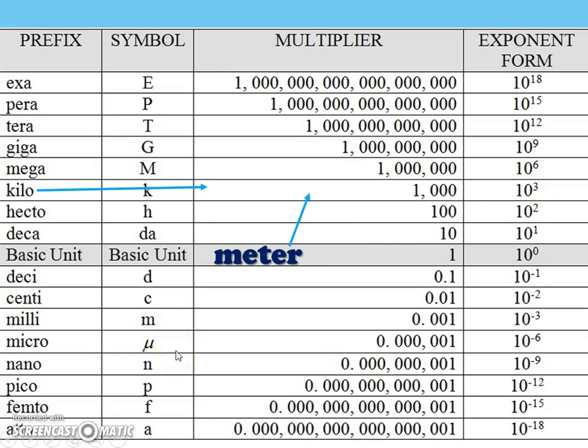Okay, now I was just going to show on here how you could put any one of these prefixes with the suffix of the base unit. Then you could put the name together, like kilometer in this case. If it's 1,000 meters, then it is going to be kilometer. And it could be for any of these prefixes. It could also be for grams, a kilogram. You've probably heard of that. A kiloliter, you probably haven't heard of that, but milliliter, you would have heard of.